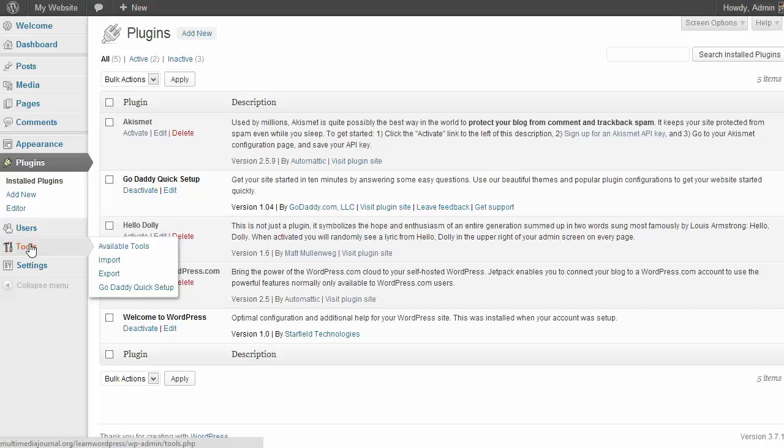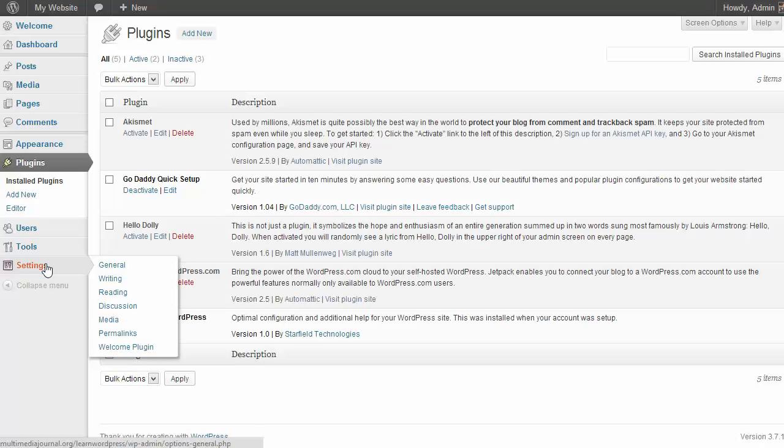Tools. That's things like if you want to back up your website, export it and then import it to a new website that you've created. This is the tools you would generally go to, and depending on what kind of plugins you add to your WordPress, these lists can actually expand and go a lot more. Settings. This is where you're going to add things like the title of your website, the tagline.